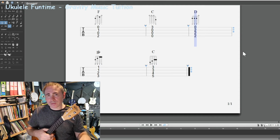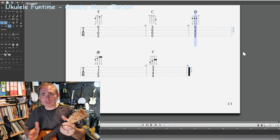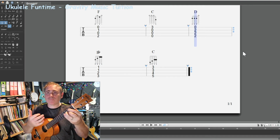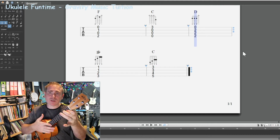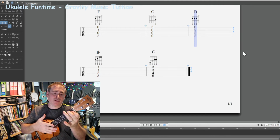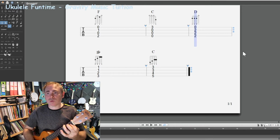Now that is only the outro part, the bit at the very end of the song where we will have a bit of fun. What I like to do is put little stops in there. So you're going to go G, G, stop. Then that's the easy B flat, the first two strings. Intermediate, third finger there on the top on the third string. So that shape, which you can see on the screen, is a more difficult B flat.